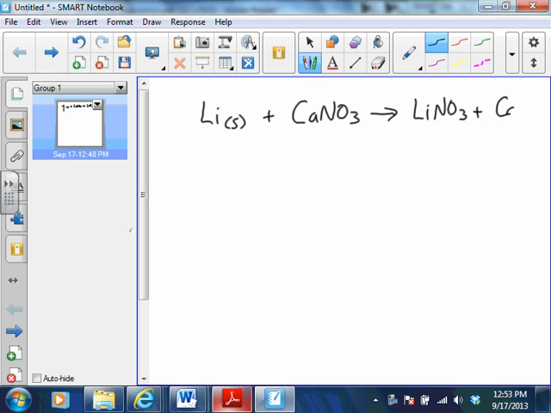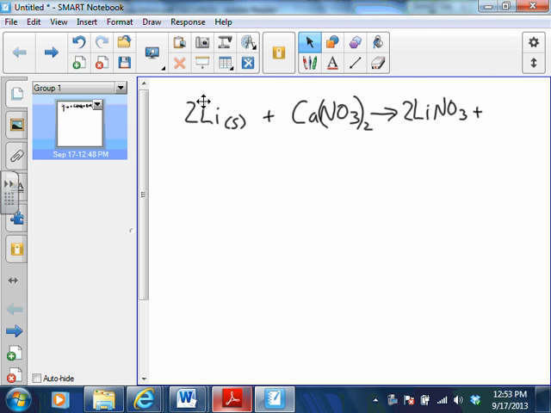plus Ca2+. Whoops, I messed up. Ca(NO3)2, sorry. So then there needs to be a 2 here, and there needs to be a 2 in front of the Li. Okay? All right? Everybody okay with that? Now, that's the molecular equation for this one, right? No. What am I doing? Why does this have to be on video? It's just calcium metal. Yeah, I apologize. Okay, there we go. So that's the molecular equation for this, all right?